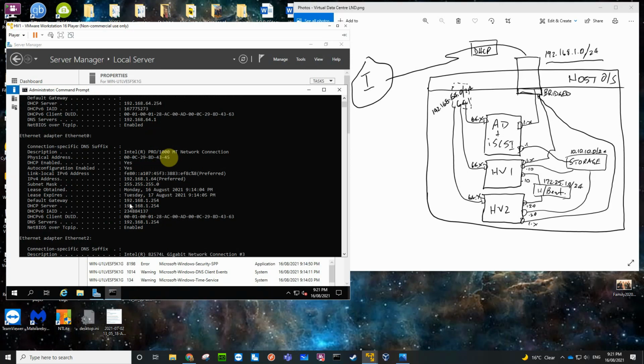Okay, what we really need is not 1.254, but the IP address of our DNS server, which is this thing here, because it's now a DNS server.